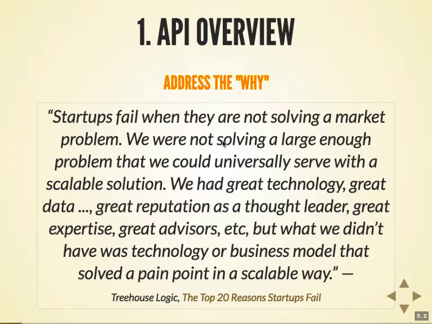So if you look at why APIs fail, people came out with a cool API, they were all excited, and then it failed. Well, it's because it didn't address a pain point in the market in a way that was scalable. It didn't solve a problem. This is probably higher level than what you get into in the docs. But basically, the overview page should have some sense of addressing the pain point that the API solves. Why would people want to use it? And if you find that it doesn't solve a market problem, then the API might not be used.